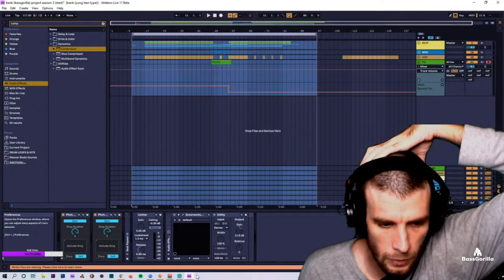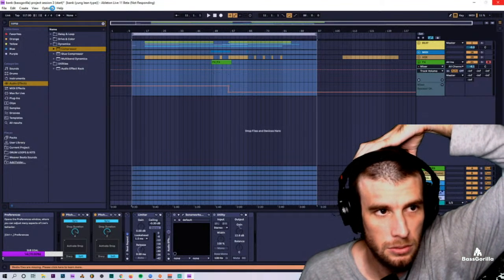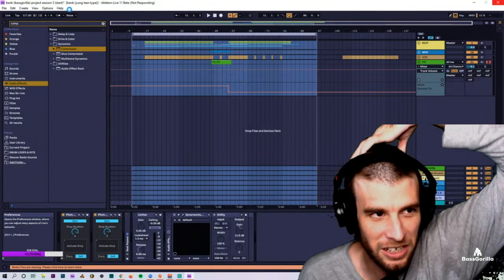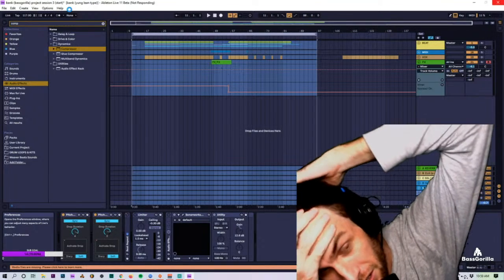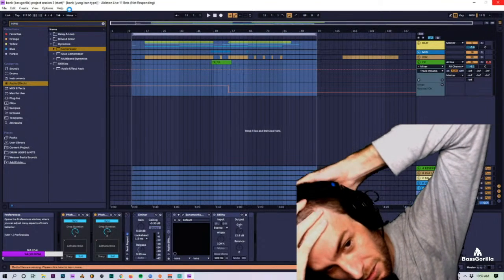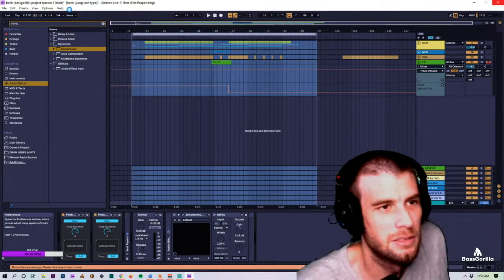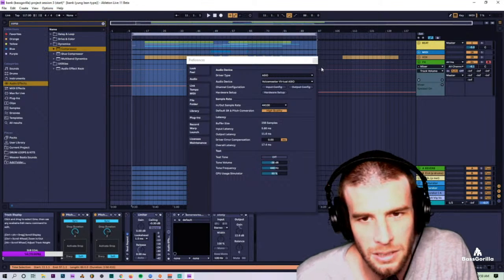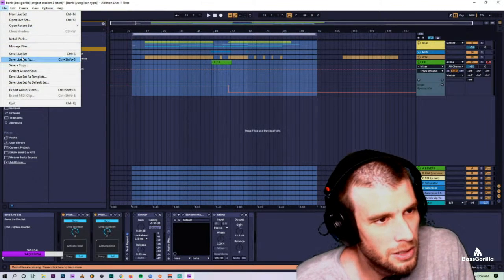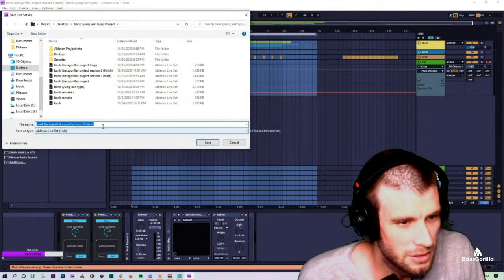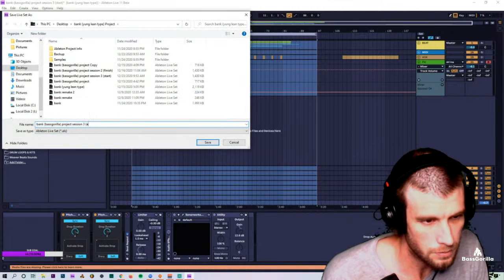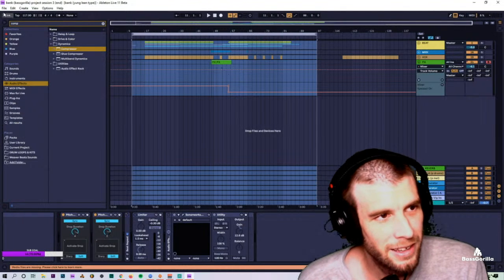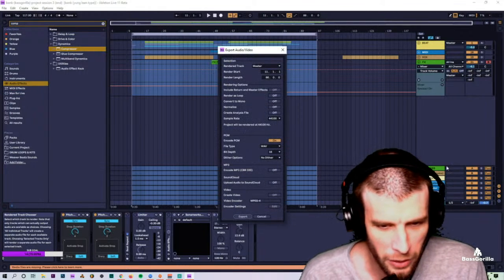Okay. Come on, preferences, where are you? Oh my god, I hope it's not going to crash. Bro, if it crashes, man. I don't want to do this again. Oh, thank god, dude. I'm going to save this. Don't be like me. Okay, so, yeah. You should probably save before you export. Don't do what I just did.